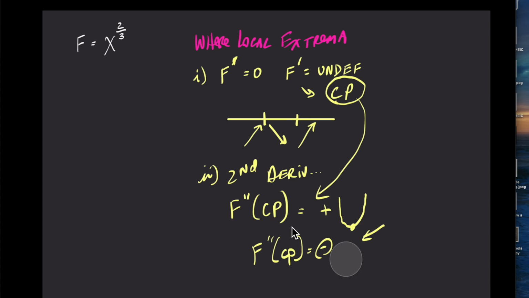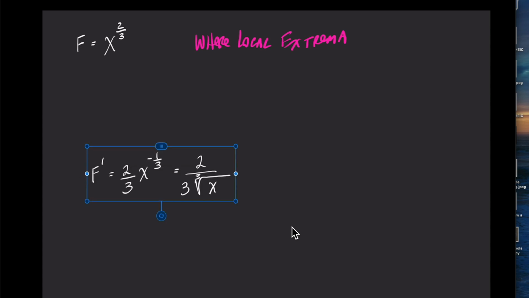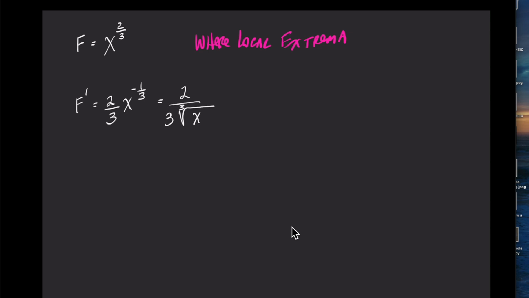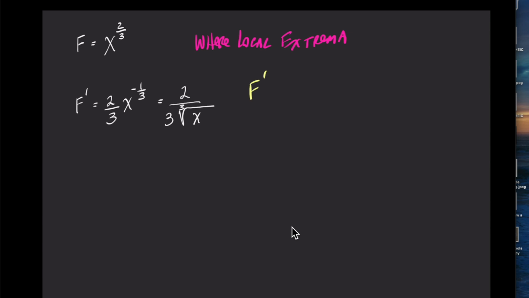But let's go ahead and use the gold standard here, and let's use the first derivative and then do a sign analysis thereof. So here is the first derivative of this function. We're going to set f prime equal to 0 and f prime equal to undefined. Now, f prime equal to 0 does not exist. That numerator would never be 0. However, the graph is undefined at x equals 0. The graph of f prime, I should say.